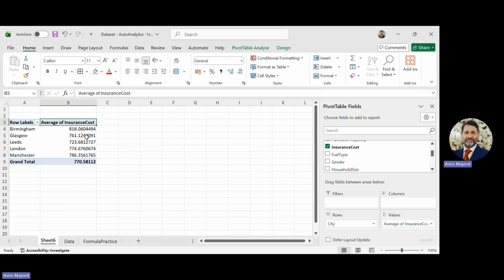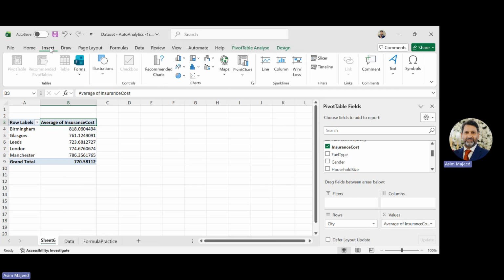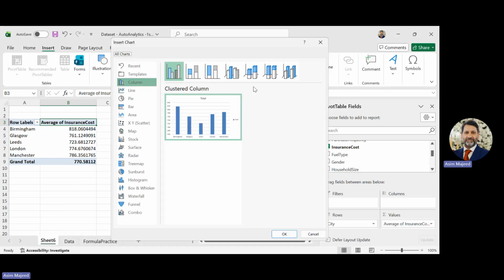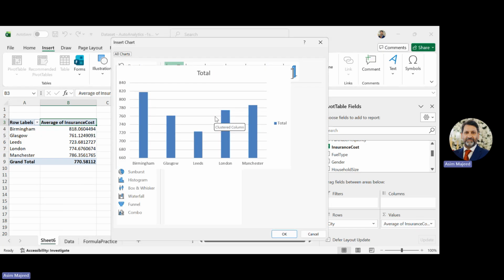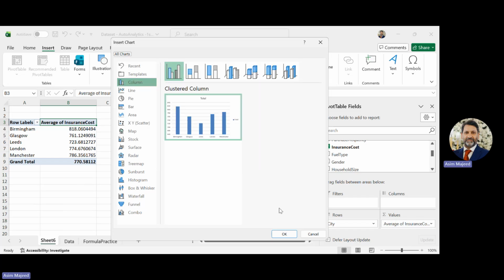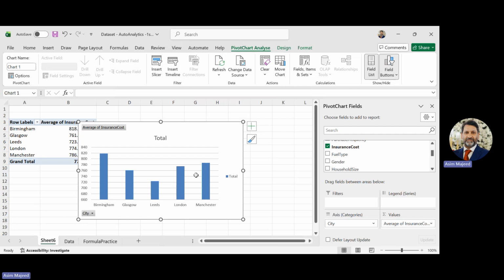So once you have gathered this information, the next thing is you can go into insert again at the top, and then you go back into the pivot chart, sorry, not pivot table, pivot chart. You click onto that one, click on pivot chart again, and then here you go. This is what you figured out, the information here. And when you click onto this one, here is the graph for you.